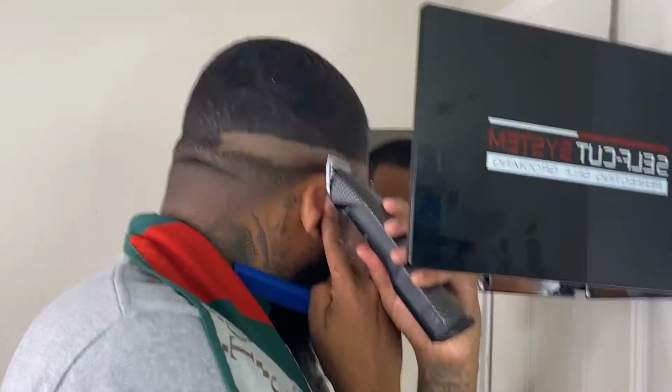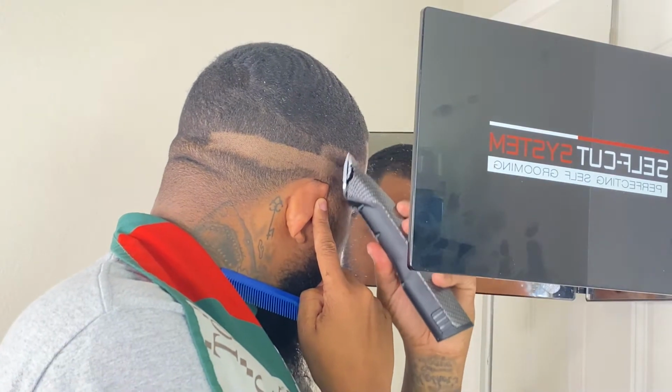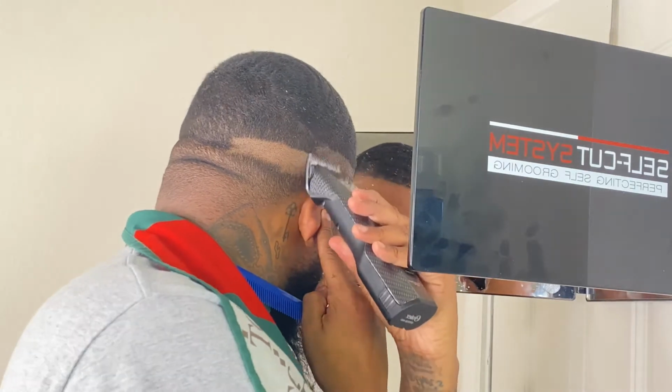I'm making my first initial guideline. So my 5 out was to start my ball line. My OA was to start my guideline.